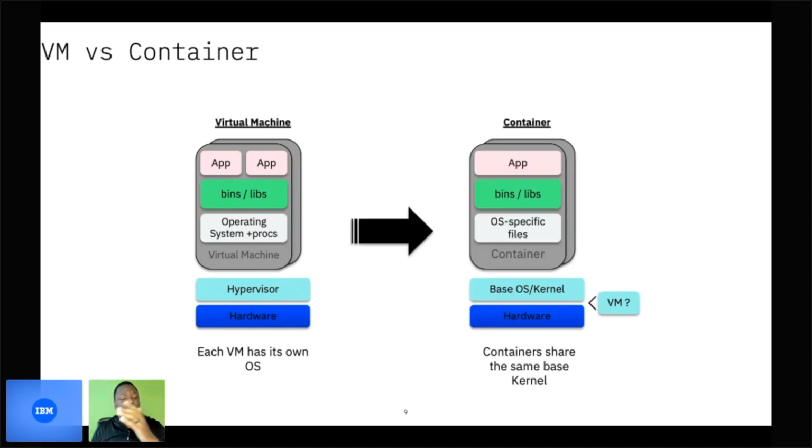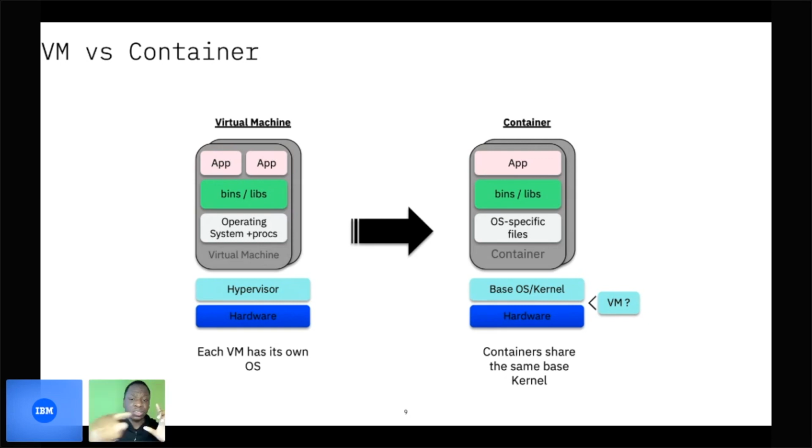Now, when you switch over to a container, it's really just focused on more app specific. So looking at the same diagram, you have your hardware, right? You always need your hardware. There may be a virtual machine in there, but that just depends. But you have your base OS and your kernel, right? So that's all taken care of. As a developer, you're not really worried too much about what's running that per se. But the OS and kernel manage how the containers are populated, memory, and how things are distributed.